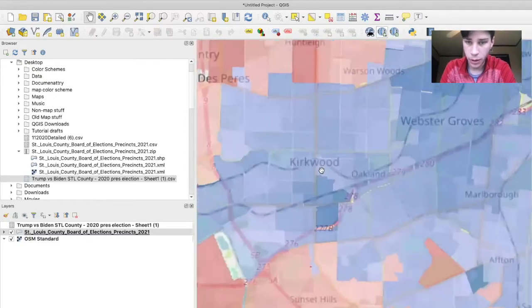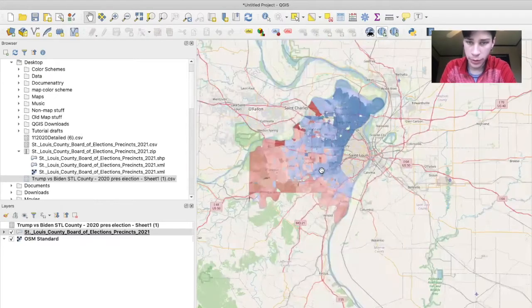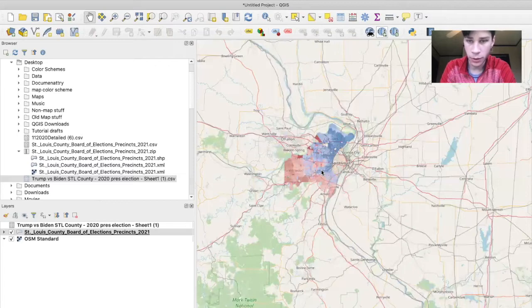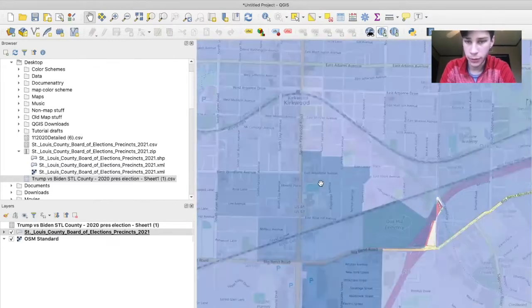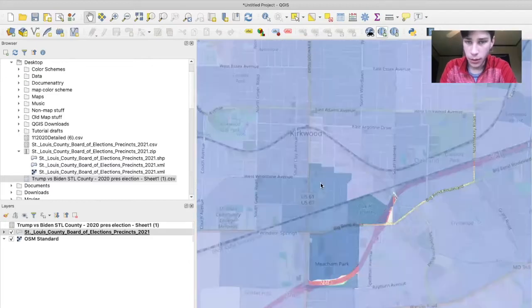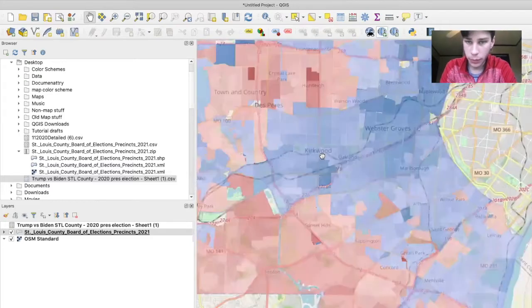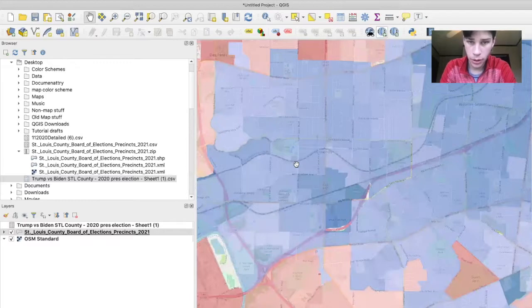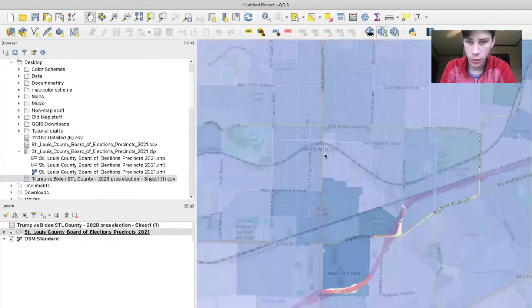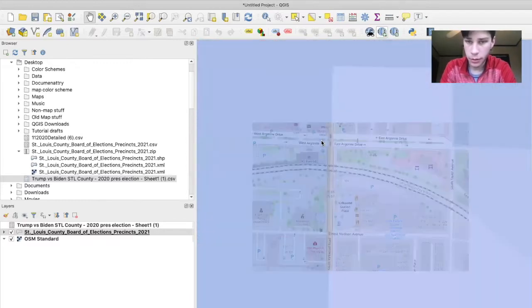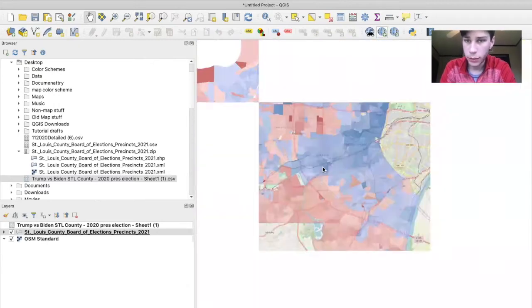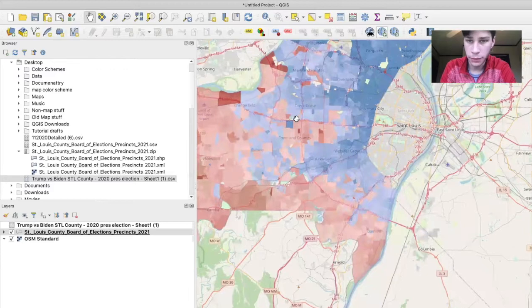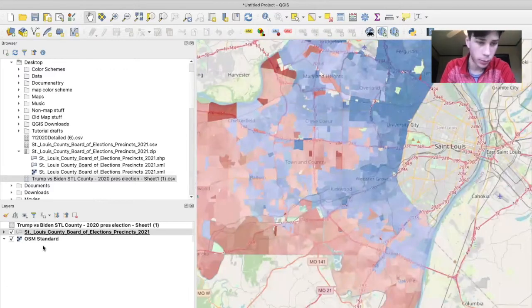The cool thing is when you zoom out, it only shows a few cities, only a little bit of detail, but when you zoom in, it shows a lot more detail. So super handy. We can look at Kirkwood here and you can go to downtown or you can go to your house and look at it on this, which is a really cool tool to have. You can go in and look at blocks and just see the detail.